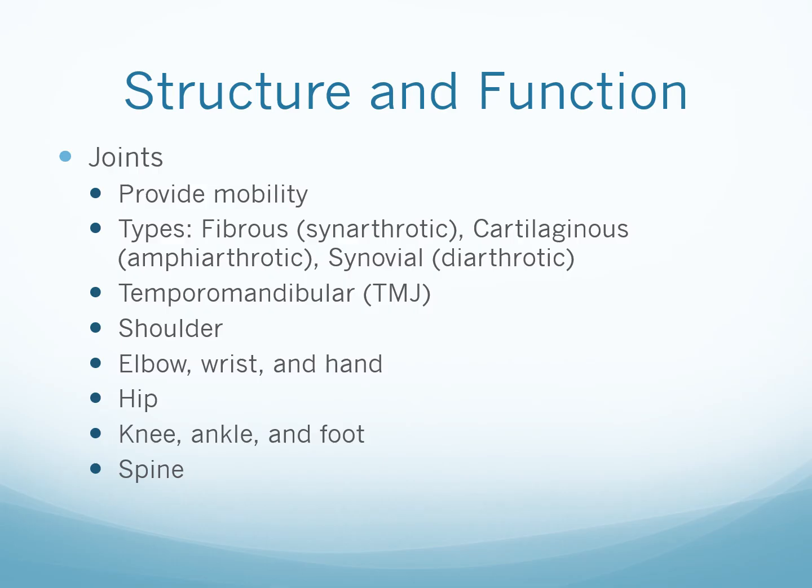Synovial joints contain synovial fluid, which lubricates the joint and helps reduce friction during movement. So conditions such as arthritis can affect this lubrication and lead to pain, swelling, and decreased mobility. The slide also lists the major joints we will assess during a focused musculoskeletal exam. We have the temporomandibular joint, or TMJ. This is assessed by observing jaw movement and checking for clicking, tenderness, or pain.